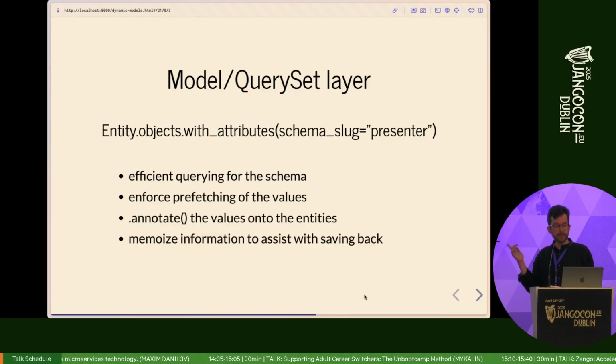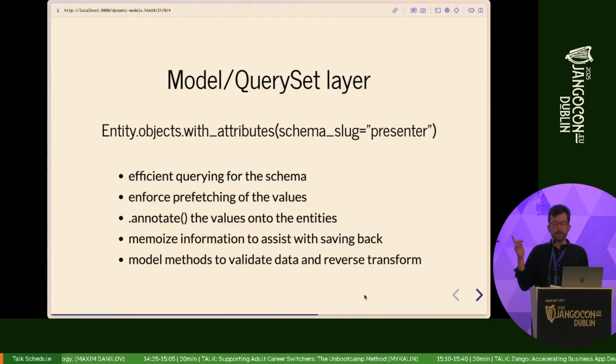So some of the responsibilities of this helper method were to make sure that I was querying the schema as efficiently as possible, make sure that I was prefetching all of the values as carefully as I could, handling the sort of smart annotation I was talking about, like what exactly is the database expression that will drill into that Sudoku puzzle and get me just the data I'm interested in, and what name, dot spoke at, right? What name does it get assigned to on the Python instance?